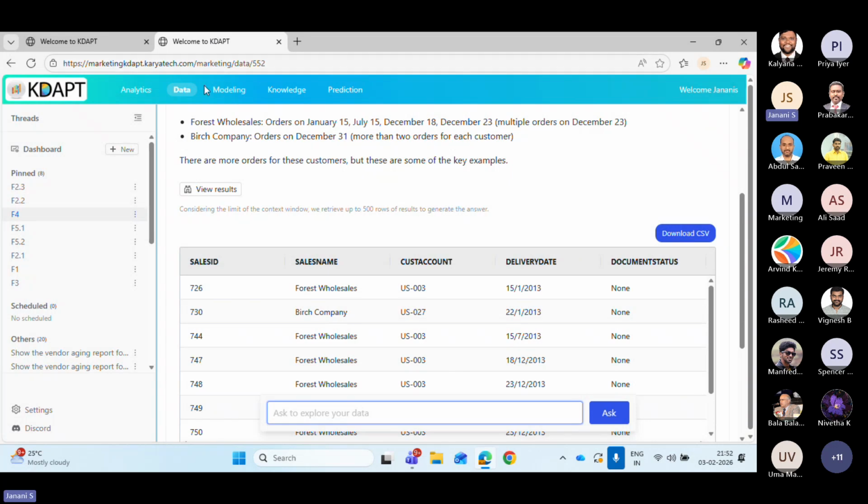Next, we will be exploring the usability of KDAPT, the key feature that turns complex data into actionable insights effortlessly. With KDAPT, usability is not just about aesthetics, it's about making data accessible for everyone, from the management to the team members. Everyone can access every inch of data without having any technical skills. You can interact and create reports just in a few clicks. Now, let's start by asking a simple question to KDAPT.